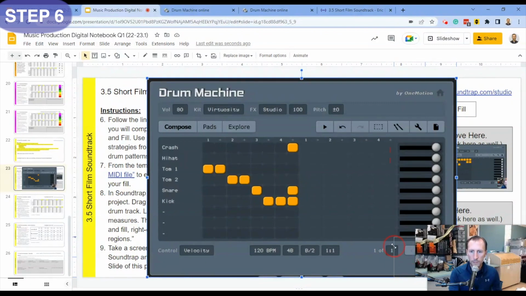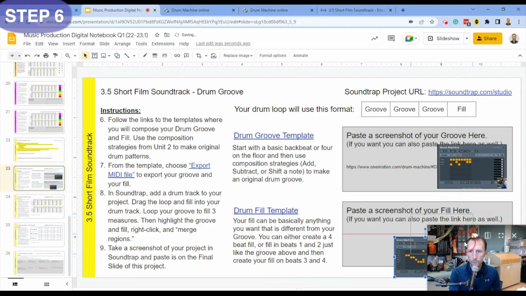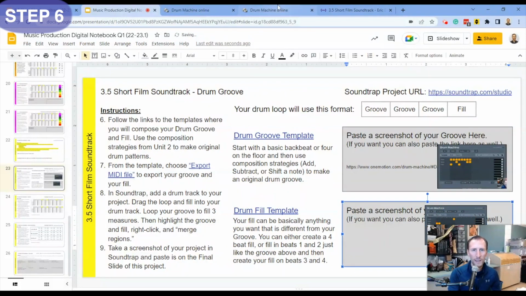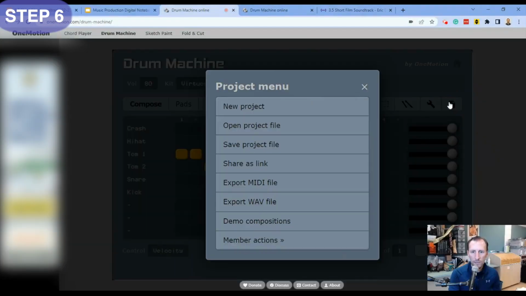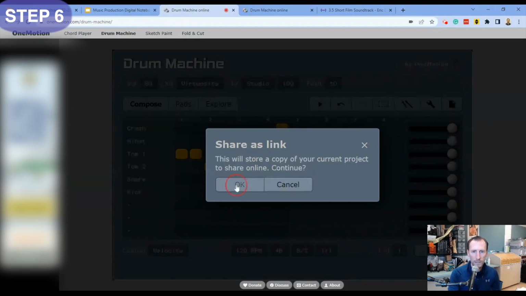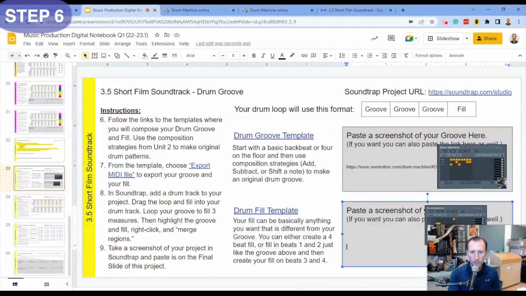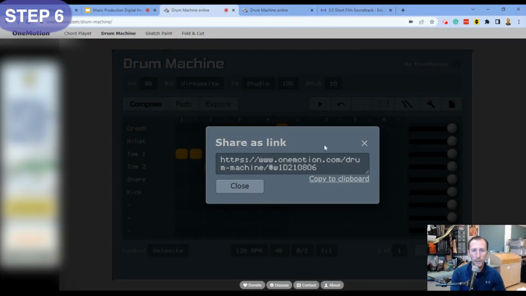Get it about the right size. There we go over there. Okay. And then, whoops, having trouble moving it. And then again, we can get that link. And if you get the link, that means you can go back and change it if you ever want to. That's the nice part about the link. So not required, but definitely if you want to go back and be able to make any changes later, if you want to edit, that'll give you the right spot to start with.